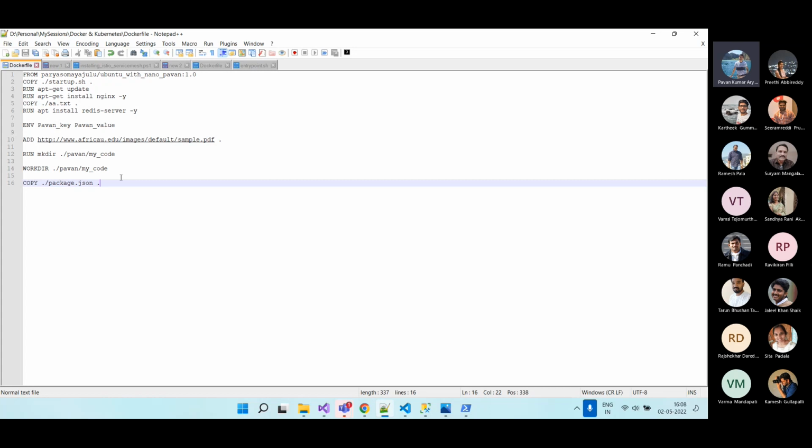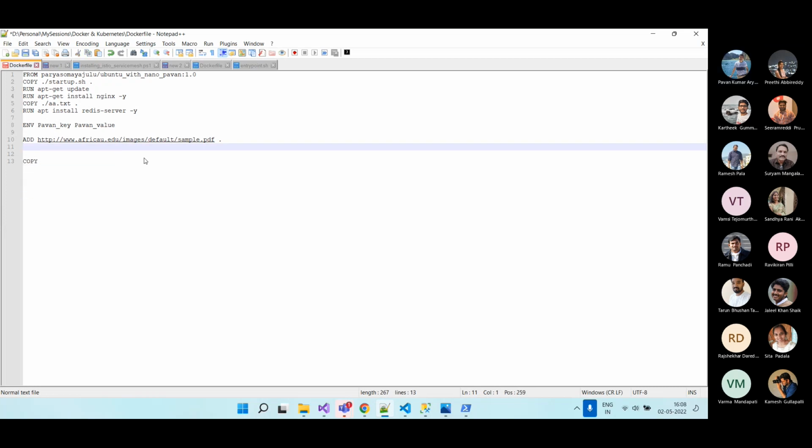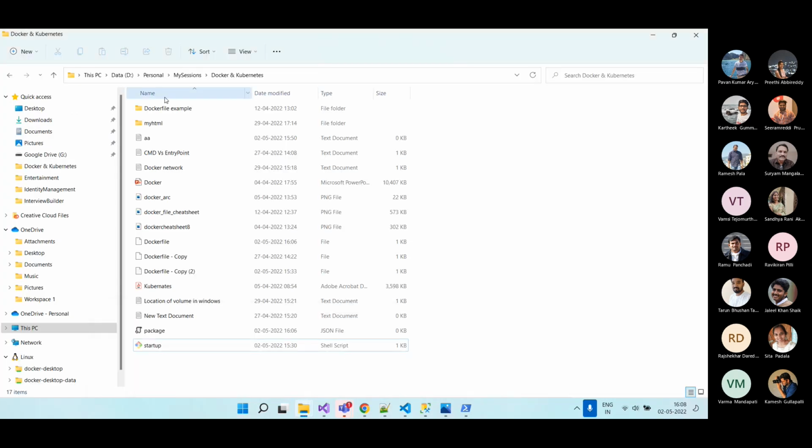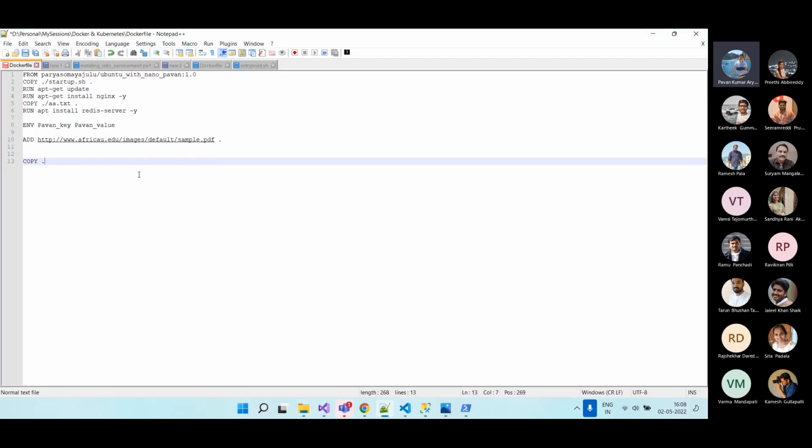For example, I'm copying my code from the current directory into it. Just assume that this is my code.